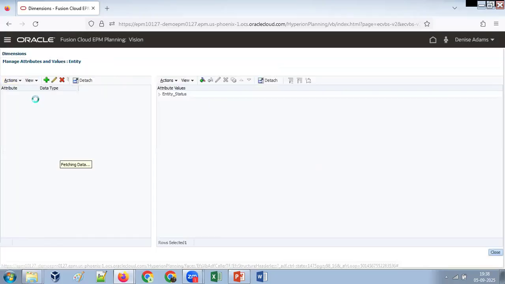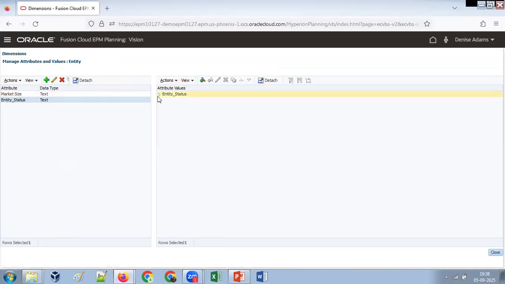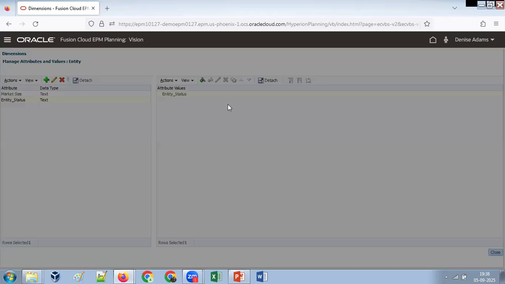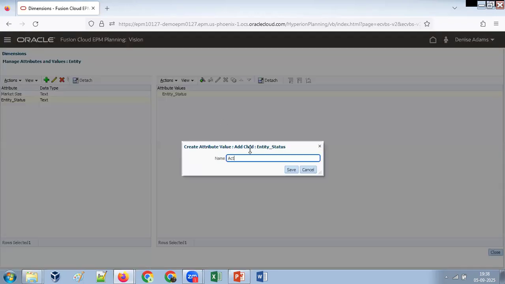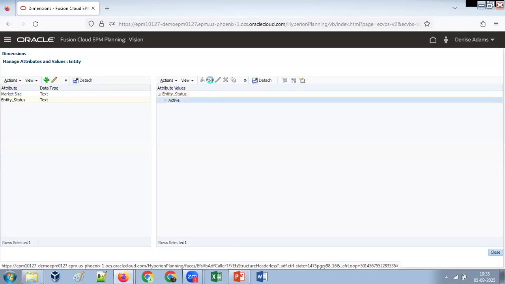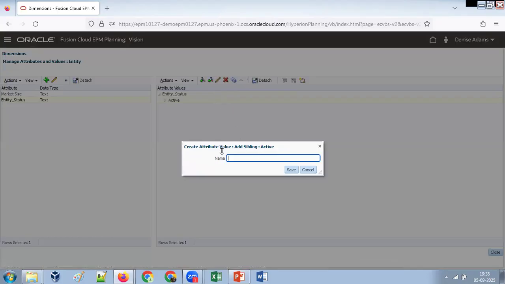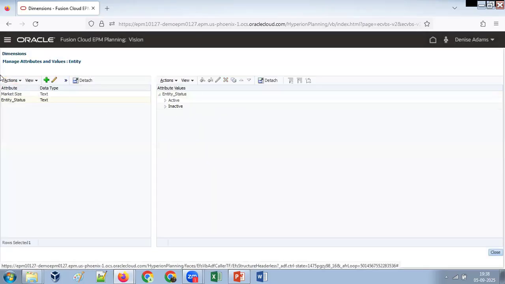Entity status is one of my attributes which has two values, active entities or sunset entity or retired. Two members added. Inactive. So the attribute got created with two members.